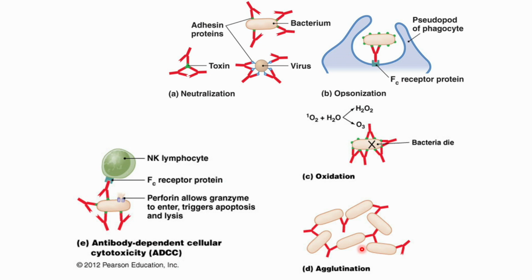the key thing is that phagocytes will recognize the end here. The Fc receptor protein will bind to this portion of the antibody. You can call it a handle. This portion of the antibody right here is a handle that is recognized by a phagocyte, and so it will take this in and undergo the six stages of phagocytosis that we talked about. We talked about this in the lecture on innate immunity when we discussed opsonization. As we mentioned there, opsonization is marking a pathogen with something, for example antibodies, for destruction.